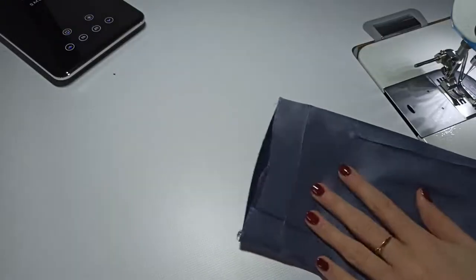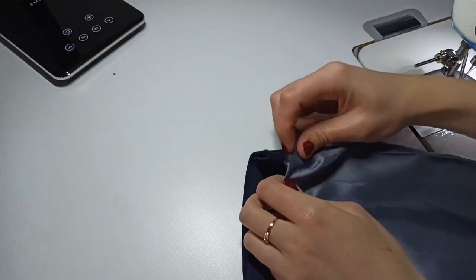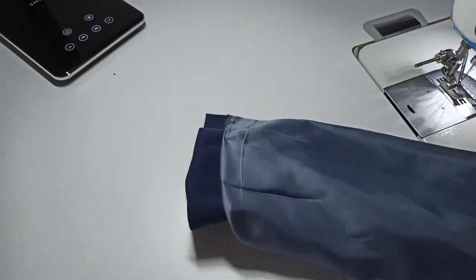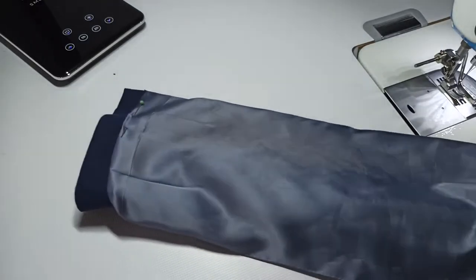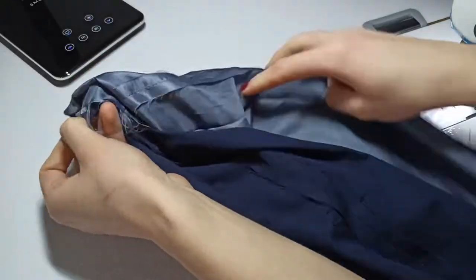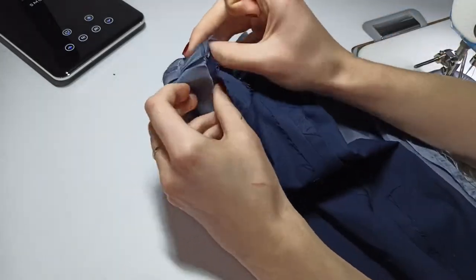Attach the sleeve lining as it should look at the end. Fasten it with one pin. Turn the coat inside out. Thanks to the pin, you can see how you should attach the lining. Sew it to the sleeve.